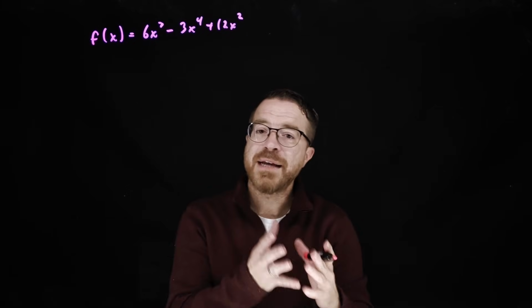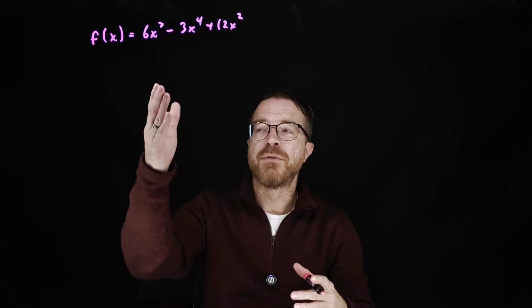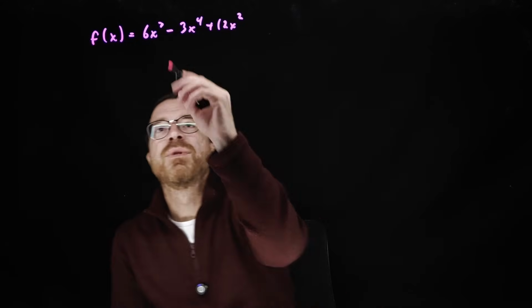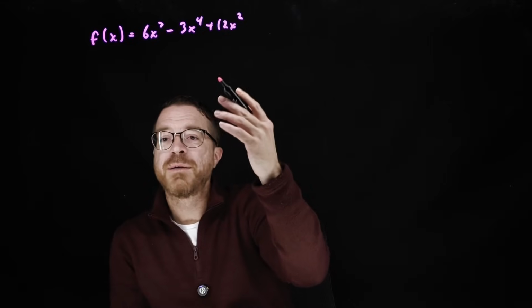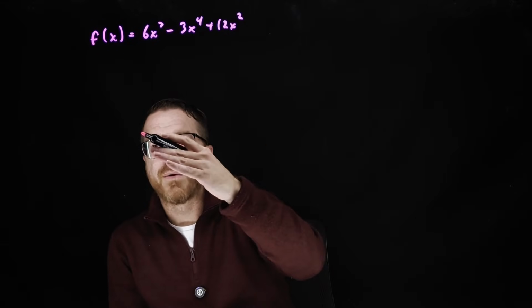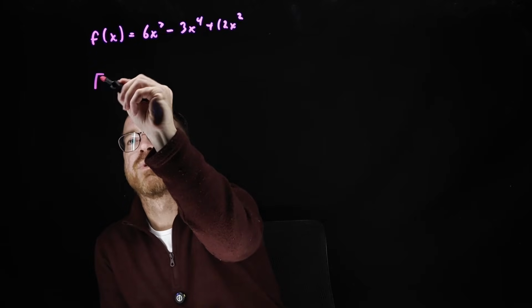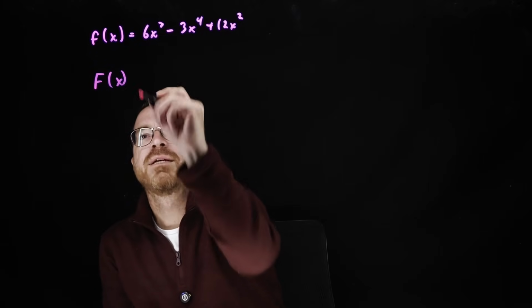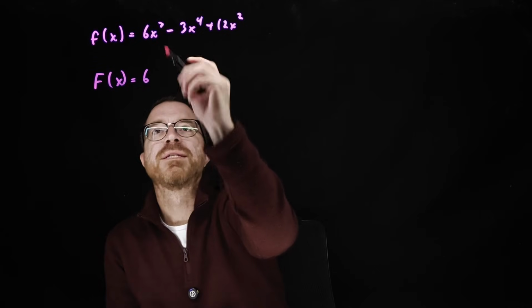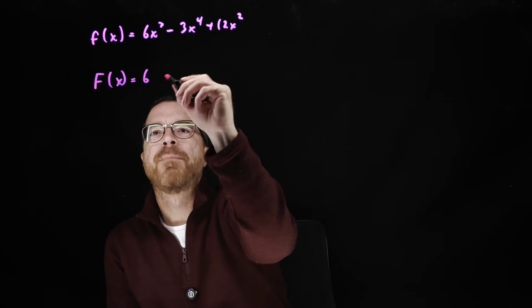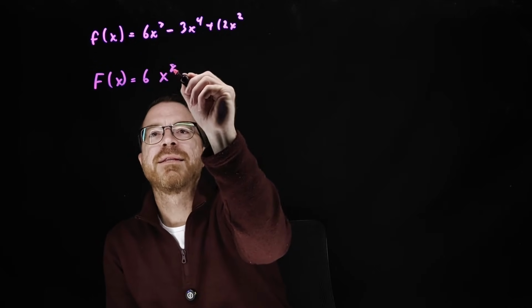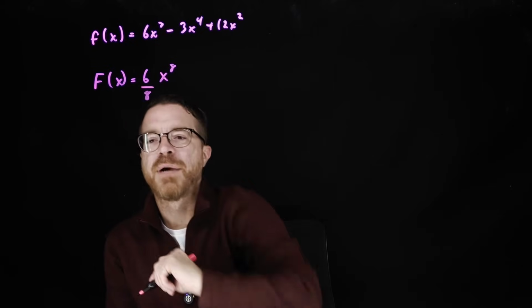So remember, when we're doing our antiderivative, it's sort of doing the inverse of our power rule. With the power rule for derivatives, we would bring down the power and then subtract 1. So for our antiderivative, which we're going to write as capital F of x, we're going to leave our constant. Now this 7 is going to go up by 1, so this is going to be x to the 8th, and then we're going to divide by that 8.